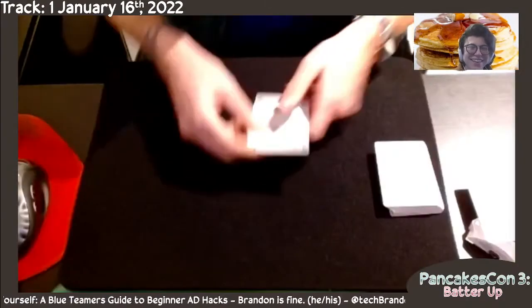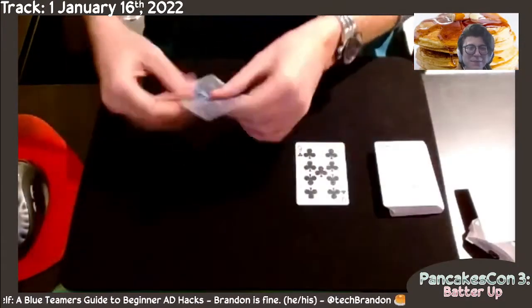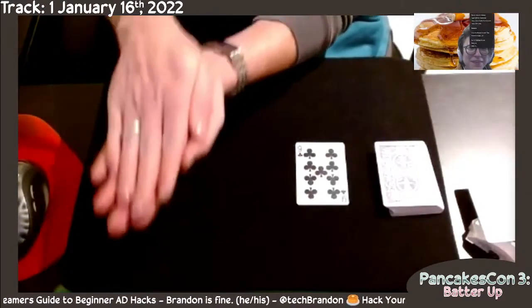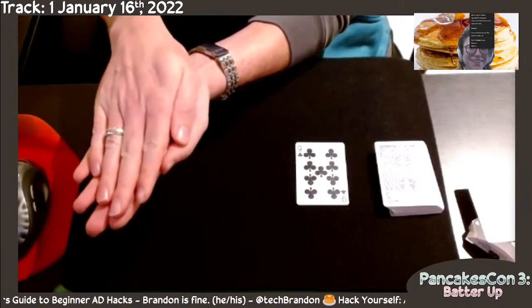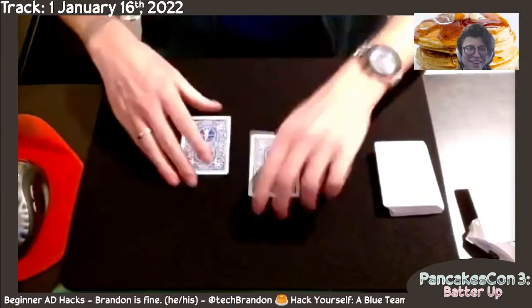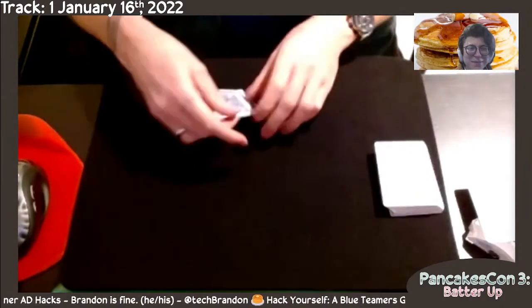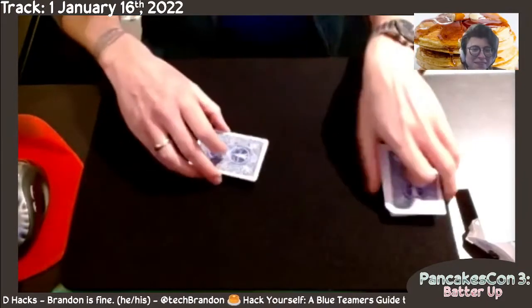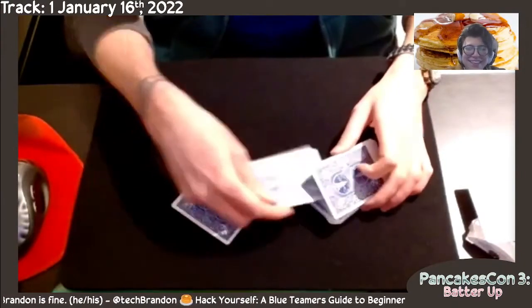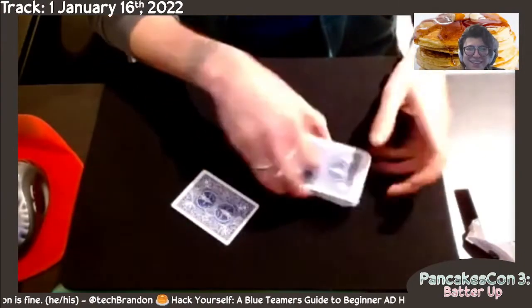I've heard it called the pancake before because you give the card to someone and you just put it in their hand and then you just hold it like this, like you tell them to pancake the card. So it was legitimately called a pancake trick. That's great. But this trick uses something called a double lift. So we did the same sort of thing previously where we kind of hid the card in the middle or pretended to hide the card in the middle.